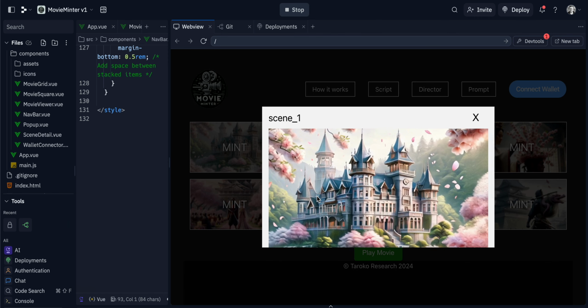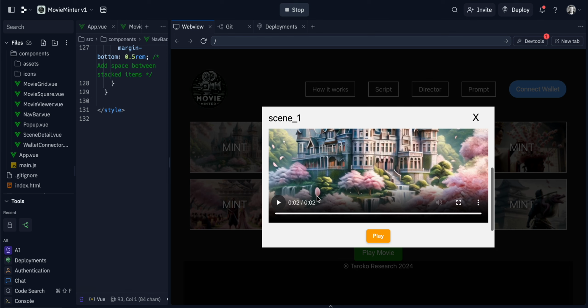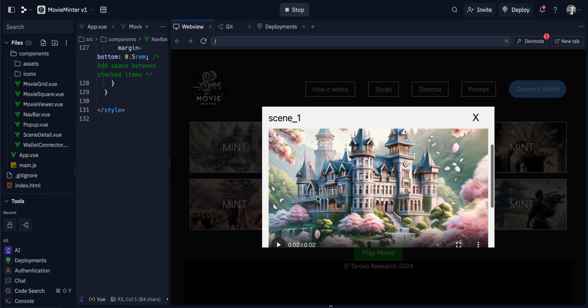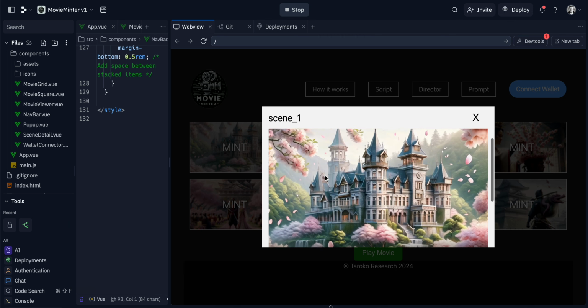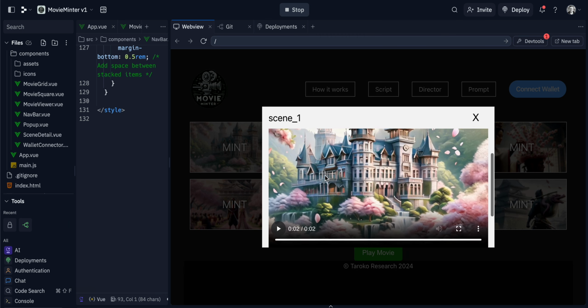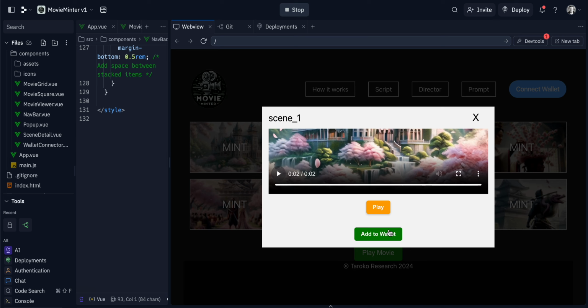In the future, keep in mind that this AI technology is moving quickly. In the future, I might be capable of generating a 1, 2, 3, 5 minute segment, if I've got a high powered consumer machine. And then, all right, so that's a pretty cool movie. It's just like, whatever camera details. I'm going to add that to my wallet.